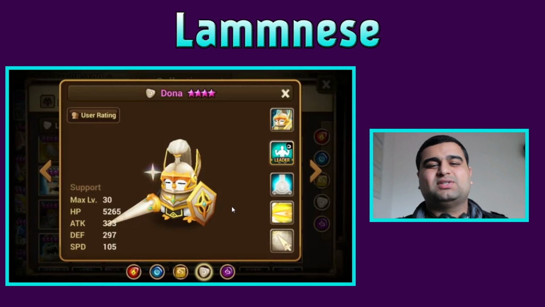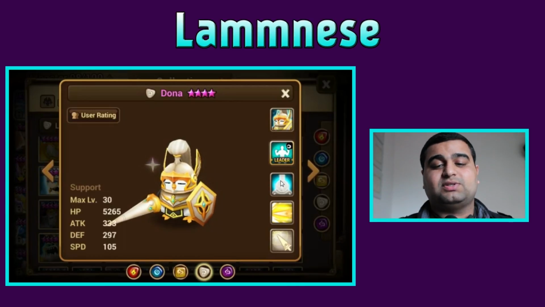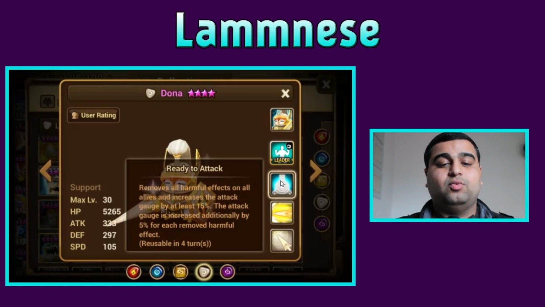Number 2 is Dona, the light penguin knight. Increases the HP of ally monsters with light attribute by 30%, which is nice. Ready to attack, removes all harmful effects on all allies and increases the attack gauge by at least 15%. The attack gauge is increased additionally by 5% for each removed harmful effect.